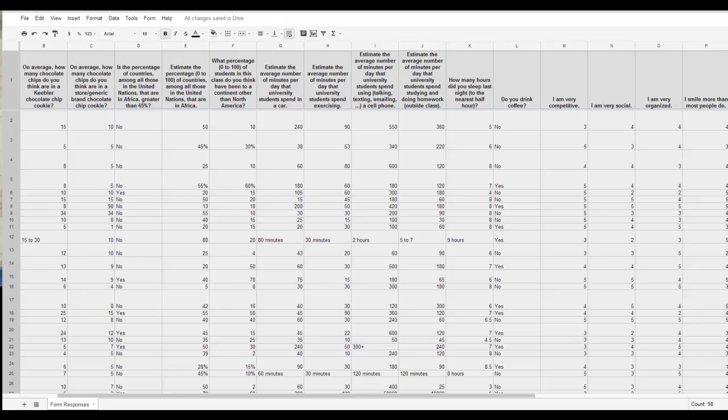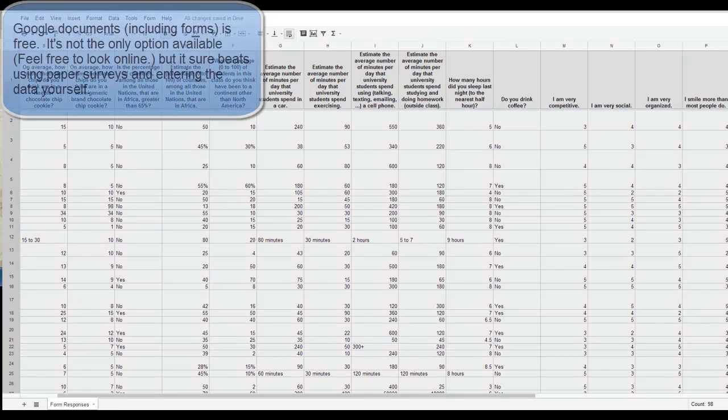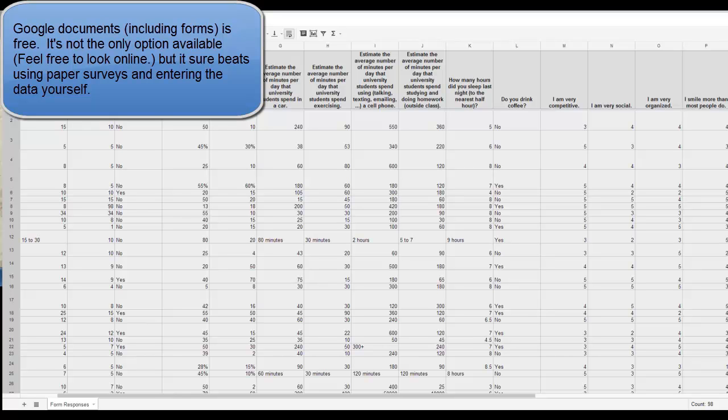Okay, I'm going to take a couple of minutes here to look at the data that I collected from the survey you filled out and just make a few notes about it. First of all, it came back automatic. The answers that you gave came back to me automatically entered. I'm using Google Documents forms. Also prints out the exact questions I asked.